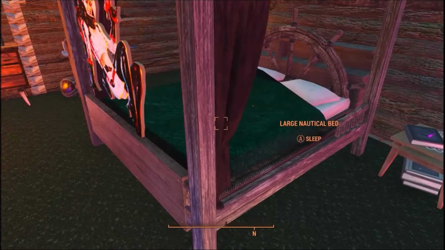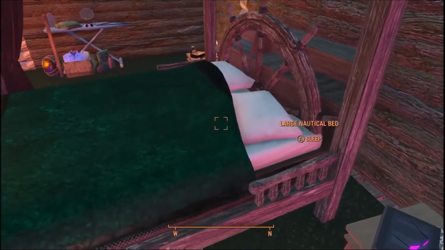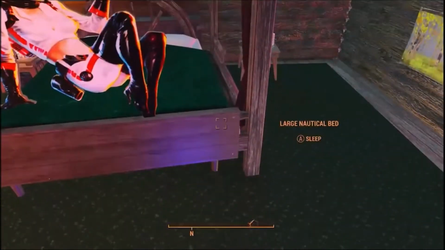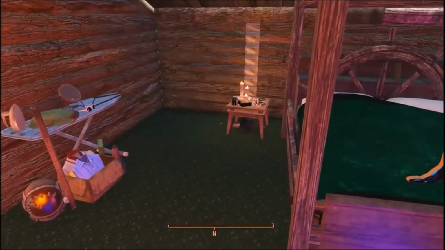It's a large nautical bed, but I also glitched a double bed in there so that it had nicer blankets and pillows. So, kind of cheated there a little bit, but I like the way it looks. You'll notice a lot of Creative Clutter.